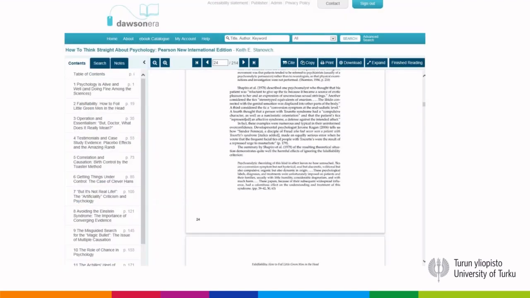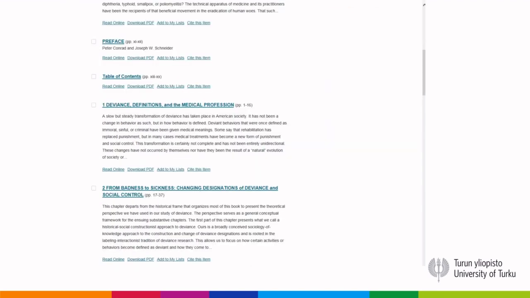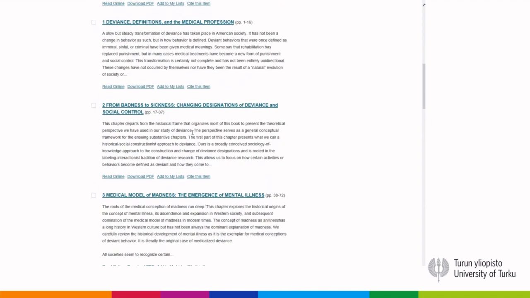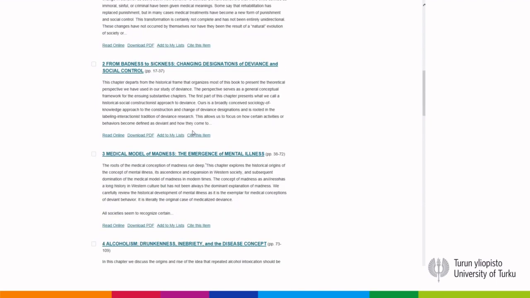So that's what SQ3R can look like in real life using ebooks, and that should help you. Again, the most important thing is to generate your questions and really read for a purpose. And then when you're reviewing, you can just go back and answer those questions, and that's going to be really helpful.